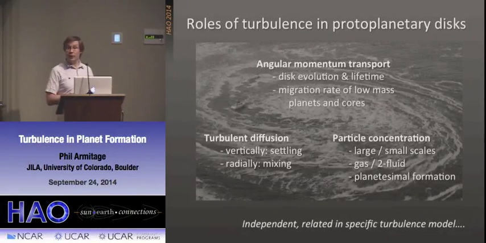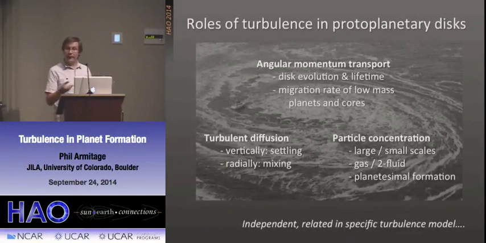And this is tied up with the question of how long protoplanetary disks live. Is that 5 or 10 million year lifetime the time it takes for the angular momentum to be lost, or at least transported within the fluid, and the gas to accrete? Or is it instead reflecting how long that gas can survive before it's blown away, for example, by thermal winds produced by X-rays that are impinging on the surface of the disk? So we're interested in it from the point of view of the disk lifetime, and then there's a related question, which is that how the angular momentum is transported in the disk turns out to affect the migration rate of low-mass planets and giant planet cores that form within the disk.